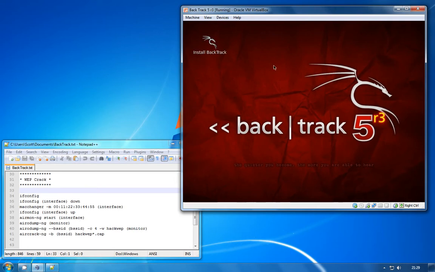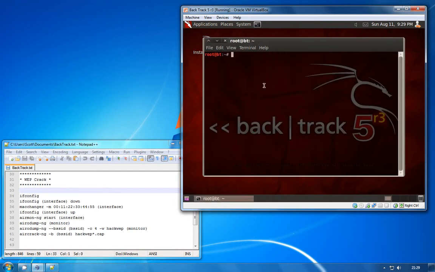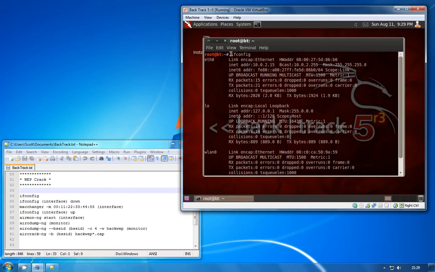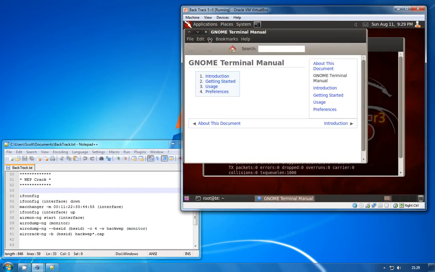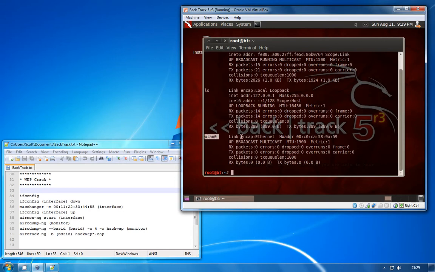Now once BackTrack has finished booting, you want to open a terminal window up at the top, and the first thing that we're going to do is just have a look using the ifconfig command at what network adapters are available to us. And the one that we're looking for here is wlan0, which is the wireless LAN. Now this here is the interface name, and it could be slightly different for you. It could be wlan1 or ath0 or 1, which is short for the Atheros chipset in some wireless cards. But you just need to remember what the interface name is to substitute into the following commands.